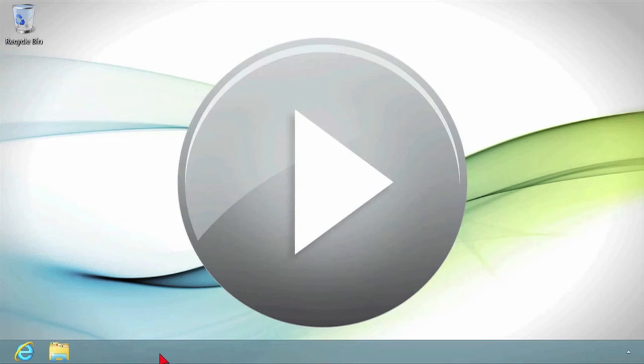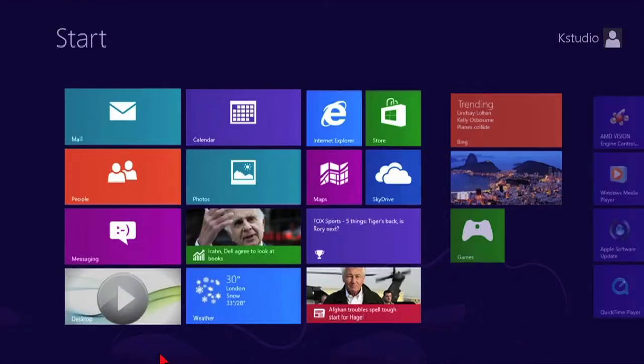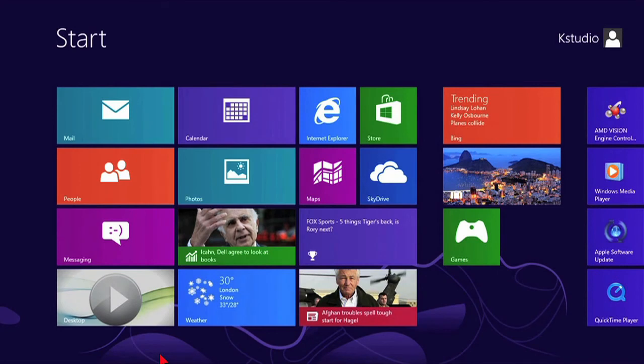Right? They didn't put a start button in this version for a lot of reasons, but mostly because the start screen is much more user-friendly, and the start screen gives you a lot more choices than your start button once did. So when you need that old start button, for a lot of you, just hit your Windows key, you'll be on your start screen, and everything you need will be right there in front of you.